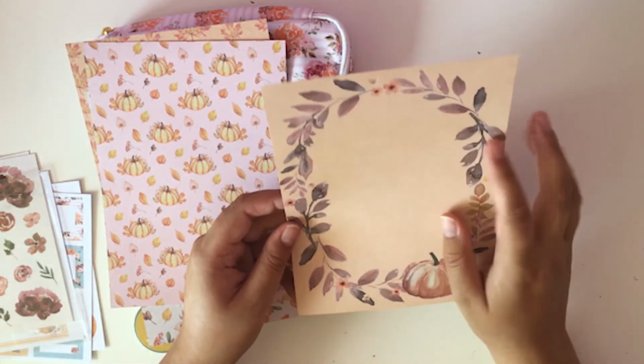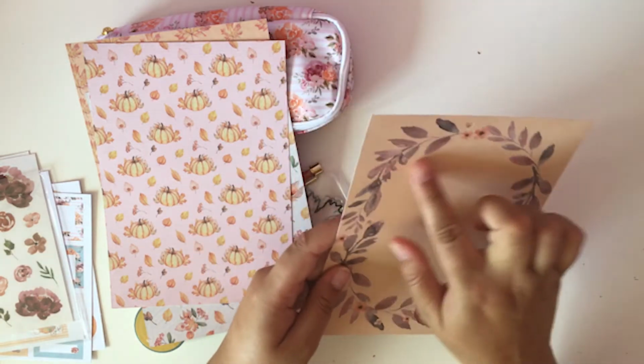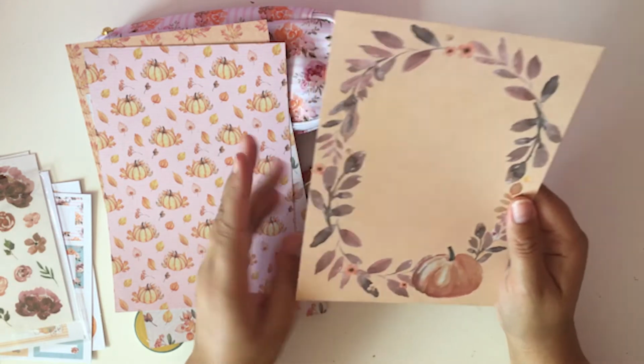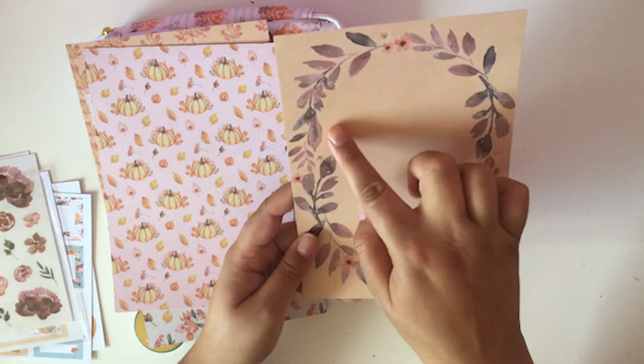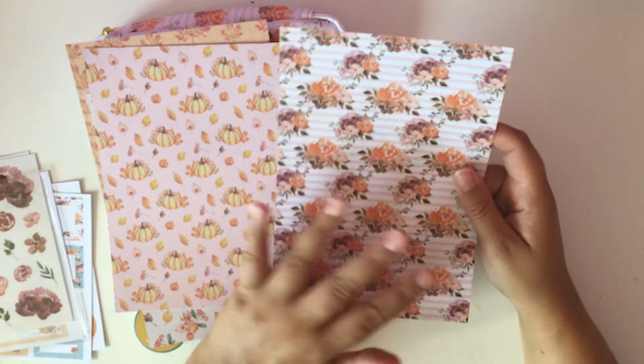And this one again, there's a little bit of line, so you could write things down here, or you can use it as memory keeping or a dashboard. You can write here, for example, August or September or October, and it's one.